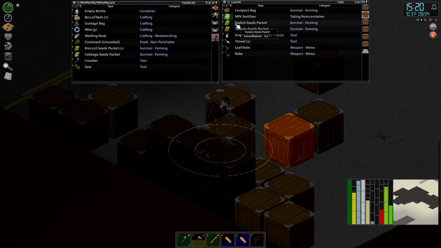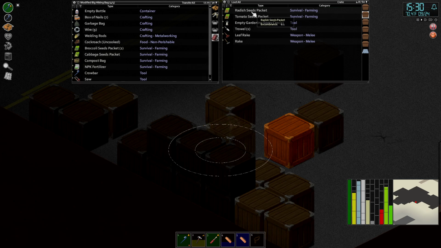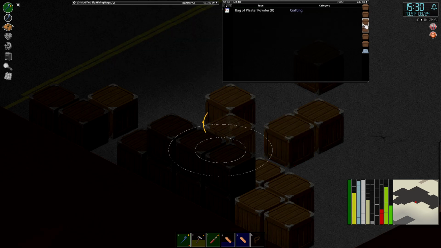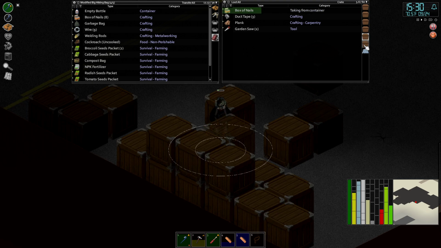Ooh, fertilizer. And a compost bag. These are worth it. I already have these 4. There are 2 other seed kinds that I don't have. Here's plaster powder. More metal stuff. Nails. We're gonna need lots of nails. Lots and lots.